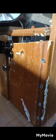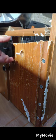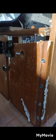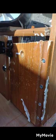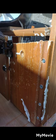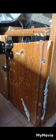Good enough for me. Then. That is okay. That is brilliant too, I think. That's not going to go in now, is it? No. So I'll do this a little bit, like that. Then now it'll go in. Oh, yeah, of course it will. Now I've got to find... I lost the other two screws, now I've got to try and find some small screws.